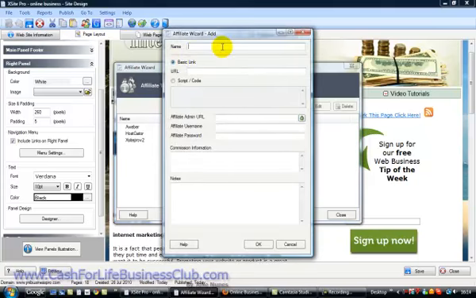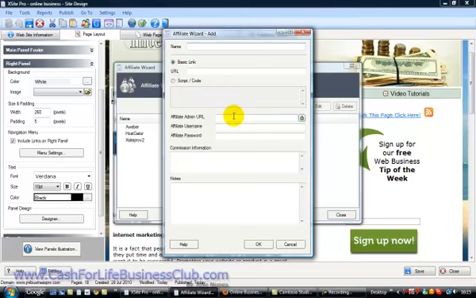Then you add the name, which in this case would be Aweber or whichever affiliate network you're working with. The URL: you can add just a basic URL, or you can add the script code, that small piece of HTML they usually give you that already has the image on. But I recommend you use the basic link, because then you can add more images.